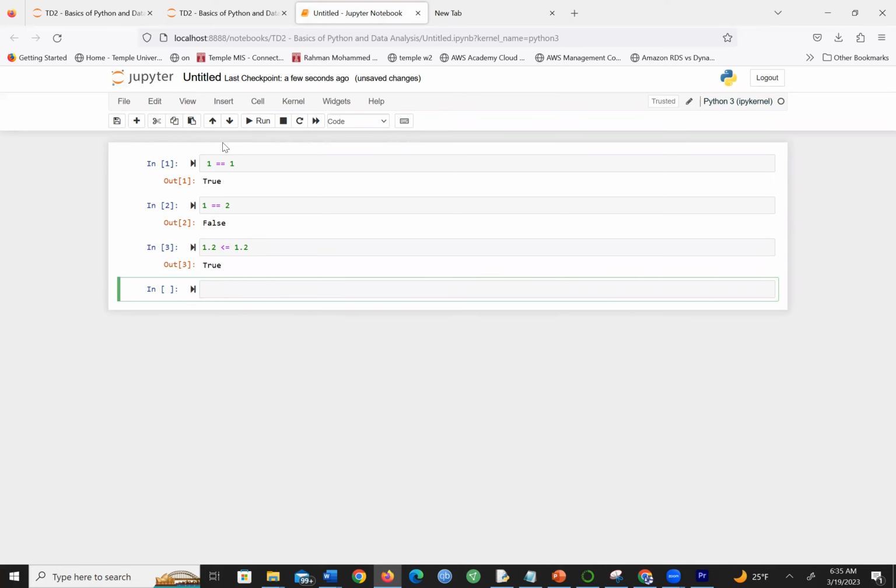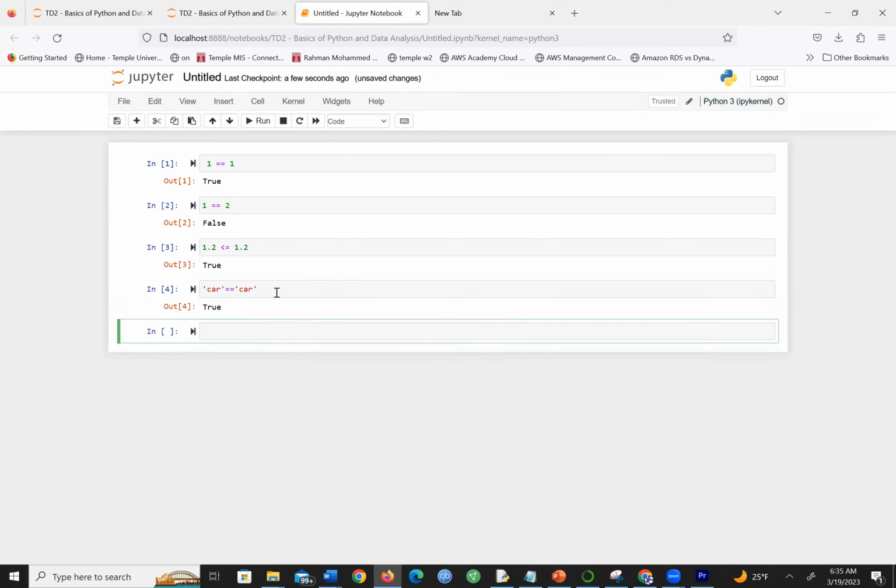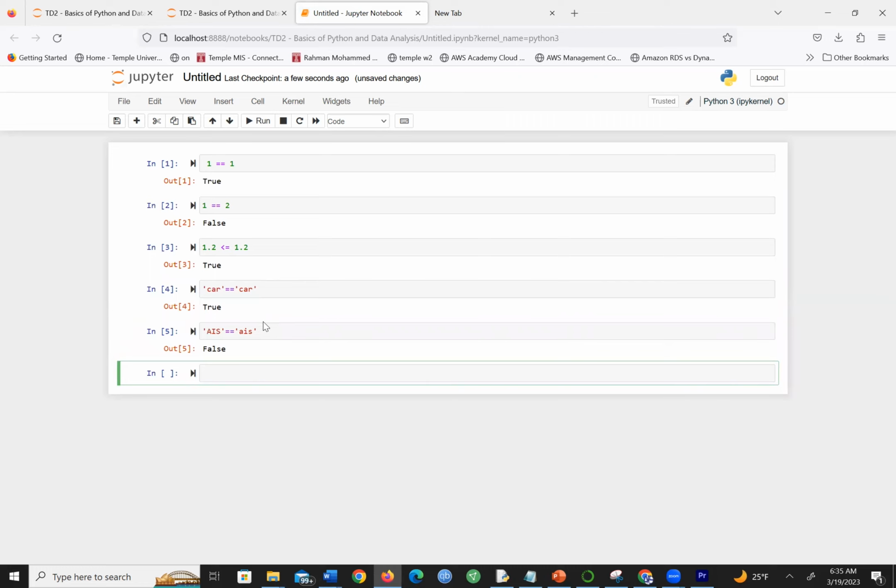It's true. Let's try car equals car. This is true. Let's try AIS equals AIS. Should be false.